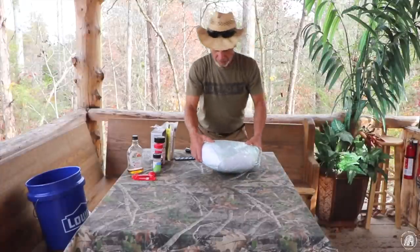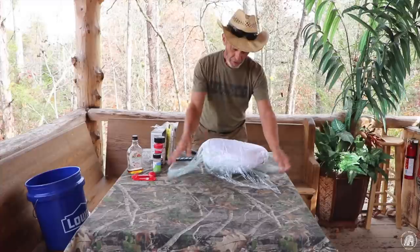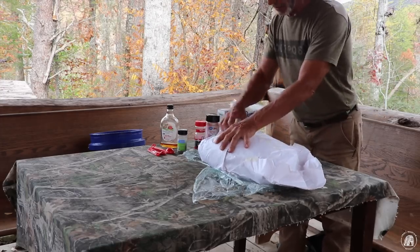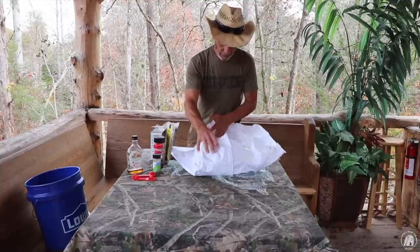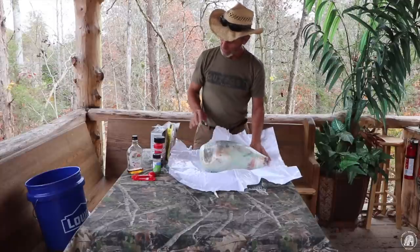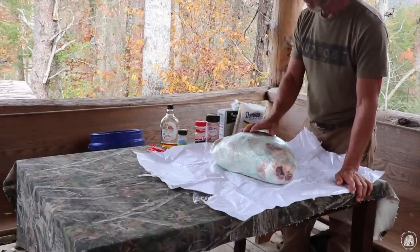I've got the ham right here. Still a little bit hard. I tried putting it down inside the bucket and it wants to make the bucket oval shape, but as it thaws out, it'll take better shape on the bucket. But anyway, I just thought I'd open it up here, let you see it before I mix another batch of this stuff up and put it down in there. So that's what we've got. We've got a good size ham right here. So what I'm gonna do is mix up this last batch of stuff, and I'm actually going to submerge it in that bucket for a couple of days, then I'll take it out and I will smoke it.